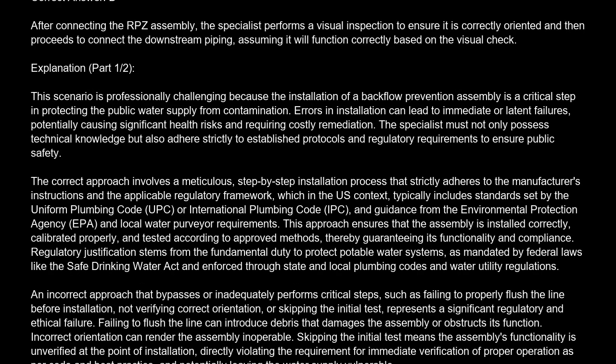Correct answer is D. After connecting the RPZ assembly, the specialist performs a visual inspection to ensure it is correctly oriented, and then proceeds to connect the downstream piping, assuming it will function correctly based on the visual check. Explanation: this scenario is professionally challenging because the installation of a backflow prevention assembly is a critical step in protecting the public water supply from contamination.